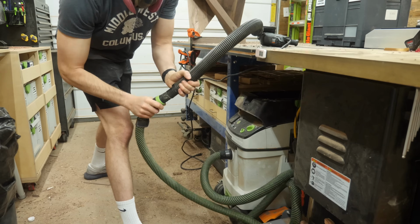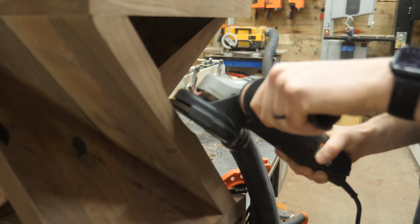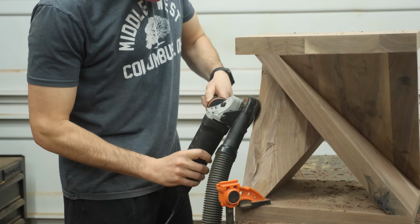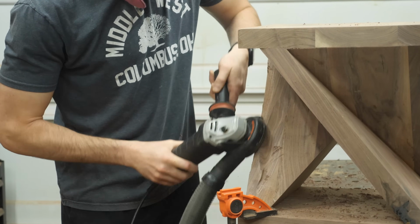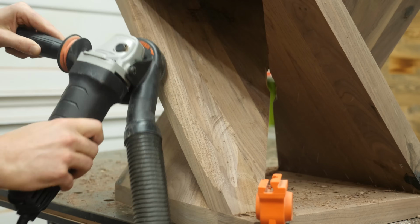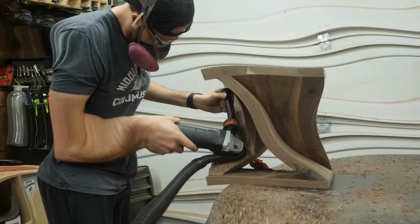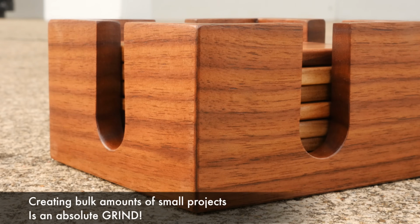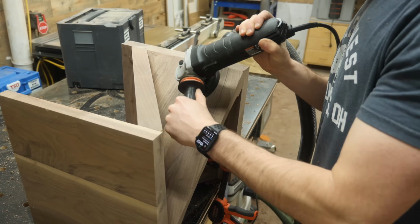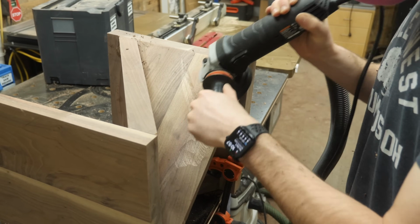Now, while I did rely on someone else to give me the basic concept for this piece of furniture, the power carving was entirely my own imagination. I wanted to test out the possibility of carving organic shapes into larger aspects of my furniture, which is something that I've never done before. I don't want to make the same thing over and over and over again, which is why I very quickly got out of producing cutting boards and wooden coasters for craft fairs. There's nothing wrong with that. It's just not something that was enjoyable or interesting to me. I want to always push myself out of my comfort zone and try new things.